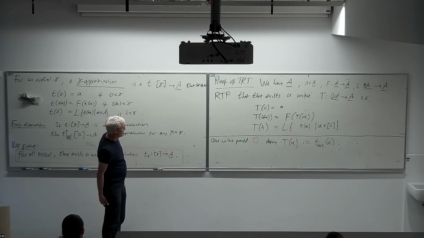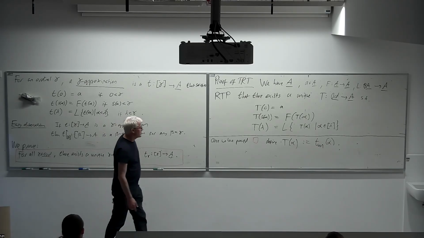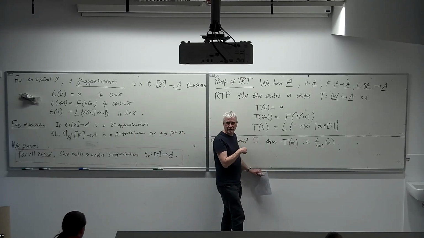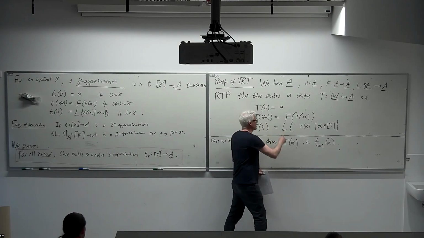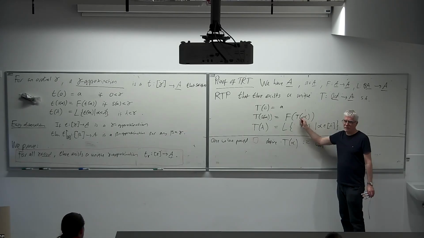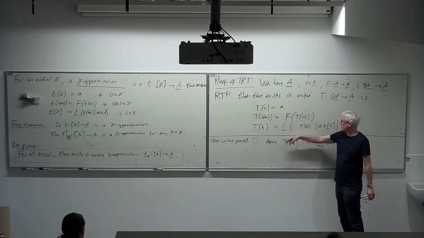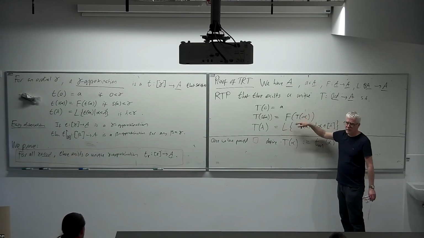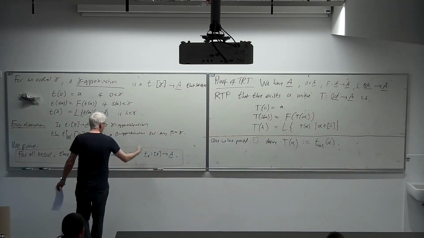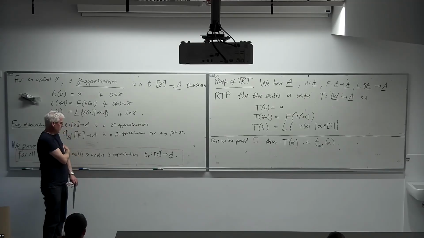How we do that depends on whether gamma is a successor ordinal or a limit ordinal. In the case that it's a successor ordinal, we can simply apply f to the value we've already got for its predecessor. In the case it's a limit ordinal, we need to consider all the previous values and apply L to them. So we simply apply whichever one is relevant to get the next T, the T of the successor.